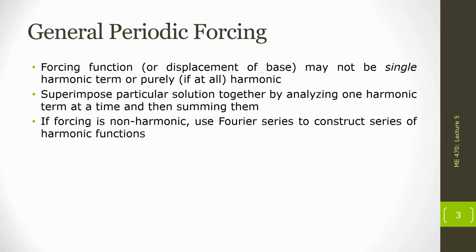In fact, we could have a right-hand side that is non-harmonic. No sines, no cosines appear, but it is periodic. It's going to repeat itself over and over again. Or maybe it's aperiodic and it doesn't repeat at all. So knowing the solution for a cosine or a sine doesn't seem like it's quite enough, except we are going to use Fourier series on our forcing functions. And as we remember with the Fourier series, it's going to let us turn any function into an infinite series of sines and cosines.